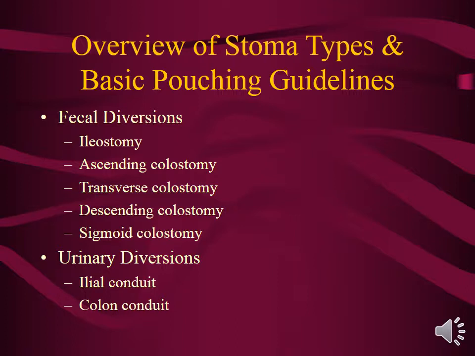they have placed some ureters to ileum. They've basically made a bladder out of the ileum. And then they would do the same thing with a colon conduit, and then they have pulled a little stoma through the skin. And then we pouch those as well. And instead of the effluent being stool, it would be urine.